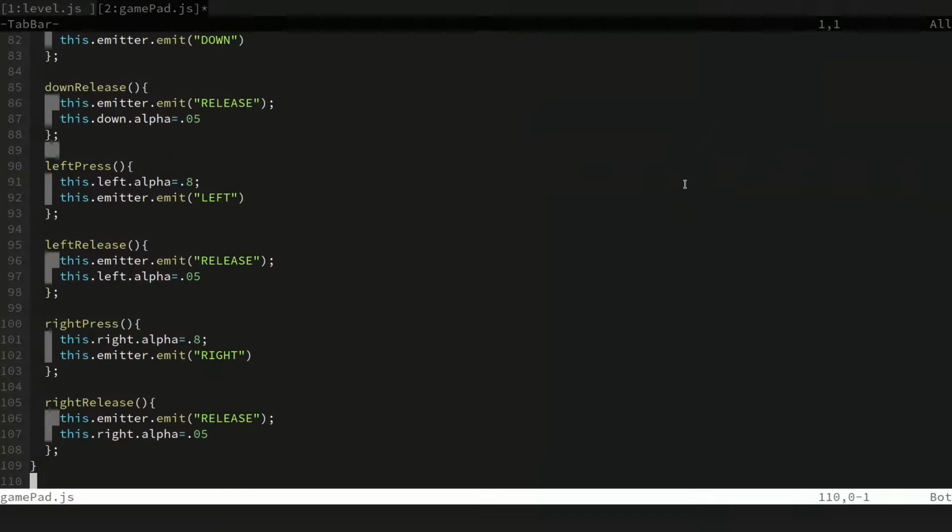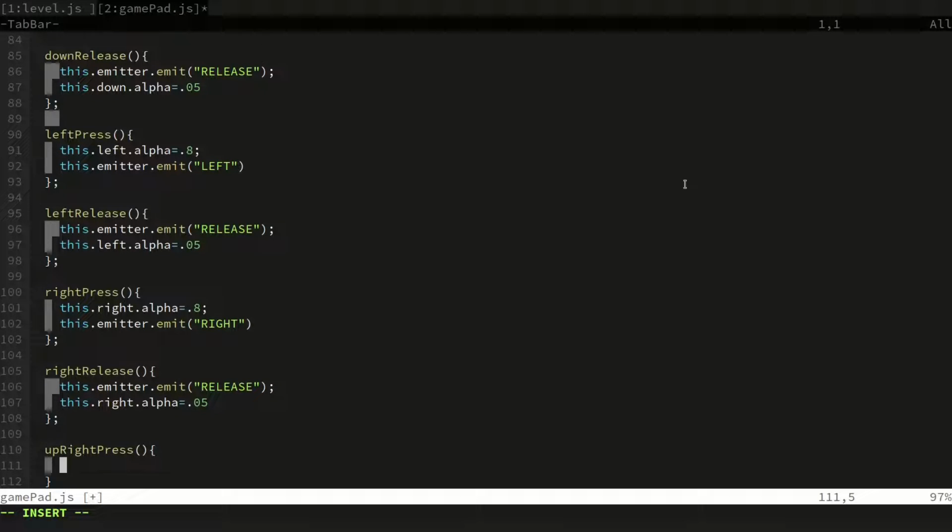Oh, we haven't defined the functions, of course. Up, right, press. This dot emitter dot emit up, yeah, upright, and upright dot alpha equals 0.8.